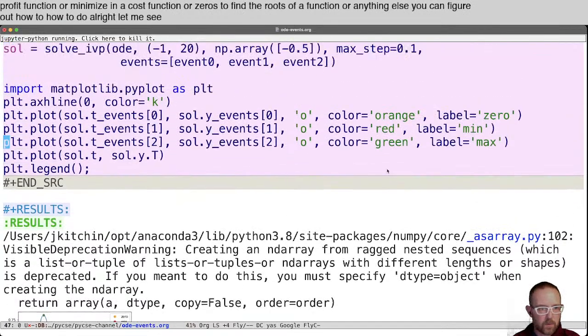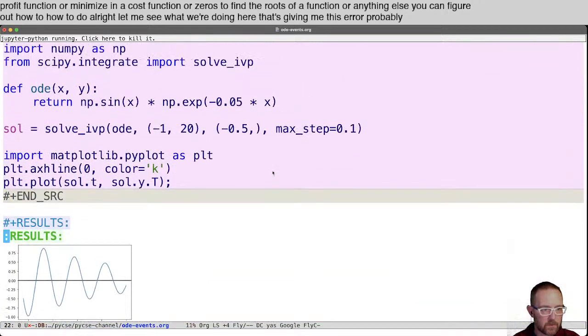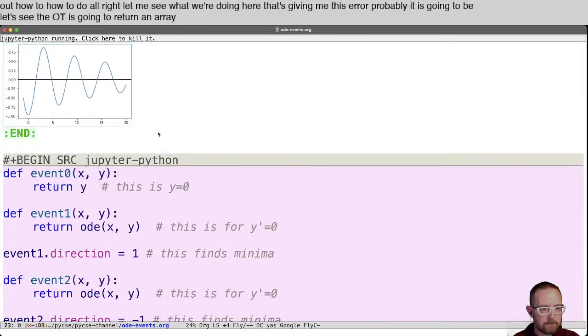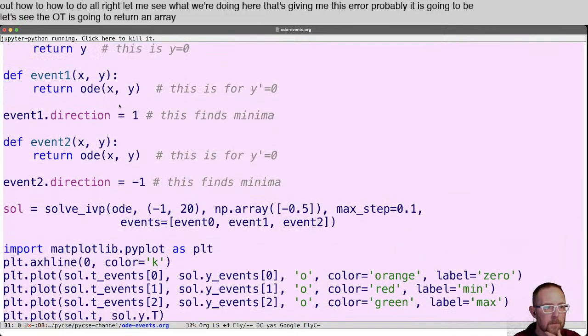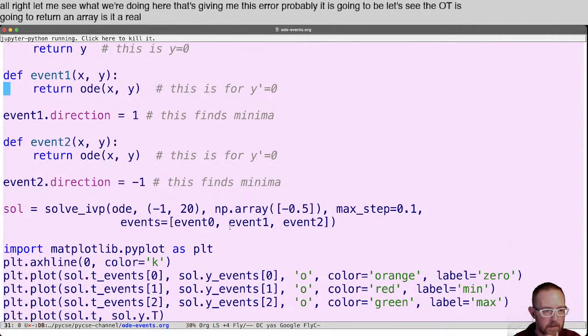All right, let me see what we're doing here that's giving me this error. Probably it is going to be, let's see, the ODE is going to return an array. This is an array.